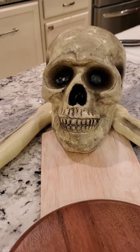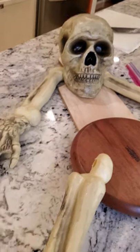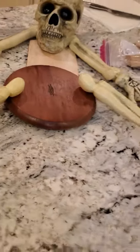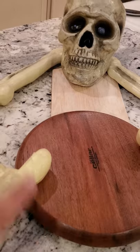This is my best friend. This is Fred. Fred's dead. Fred's gonna help us make any pasta platter. So I bought him at ShopRite. He's in all the different pieces, and I have two cutting boards.